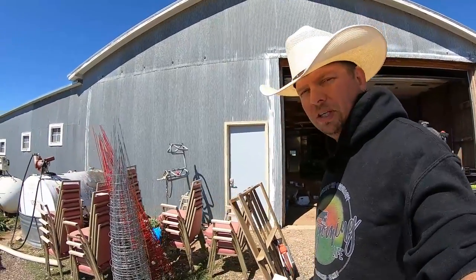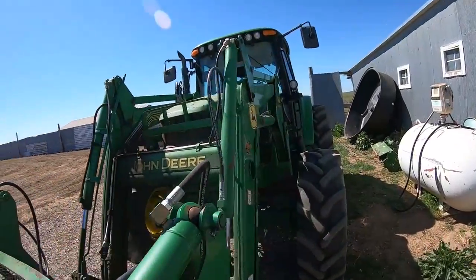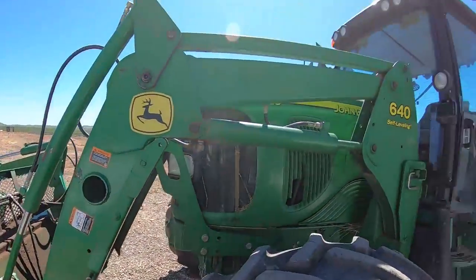So this is the tractor that's going to be doing the most of the work for us today, our 6420. First thing we have to do is go and drop off the bucket. We're not going to need that. We are actually going to be using forks for most of this, I hope. And so we're going to go hook up to our forks, get those on here, and grab that chute.